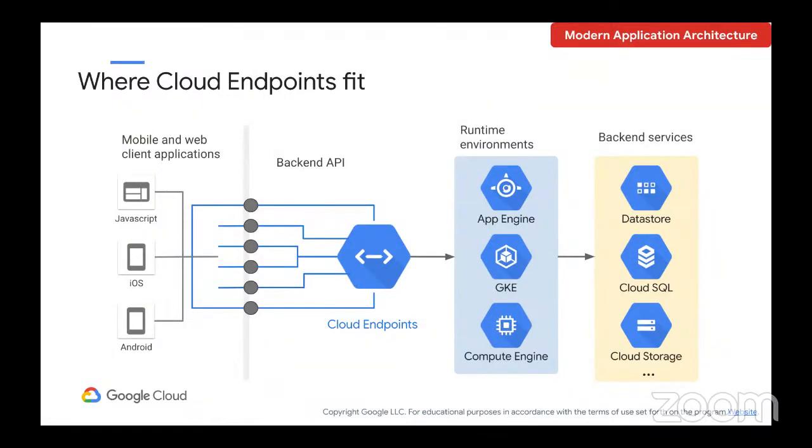Now, why are we talking about APIs? Because the services which we are exposing to our customers or users can be exposed via APIs, and you can build and manage APIs with Cloud Endpoints, or later we will show Apigee as well. You can run your application logic in any of your compute environments, whether Compute Engine, Kubernetes Engine or App Engine, and then expose these services via Cloud Endpoints or Apigee API management. Those APIs will be exposed to your clients, whether mobile or web clients, and all the management of these APIs will happen within that API management tool.